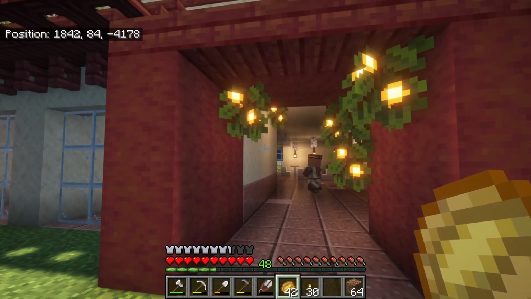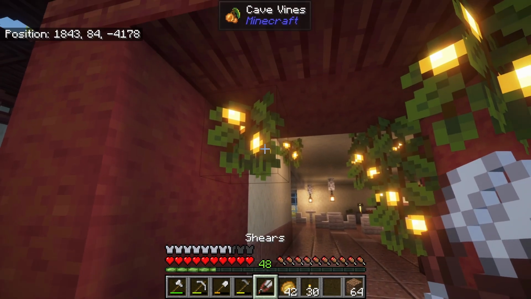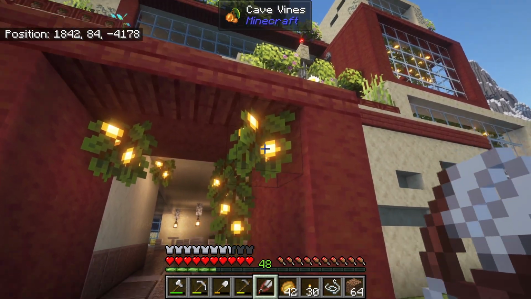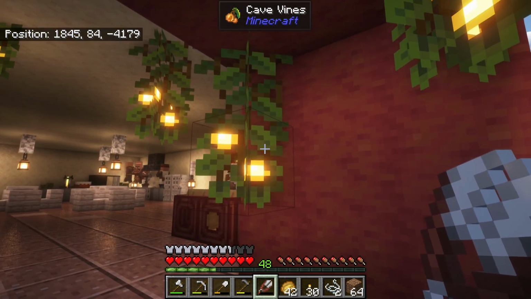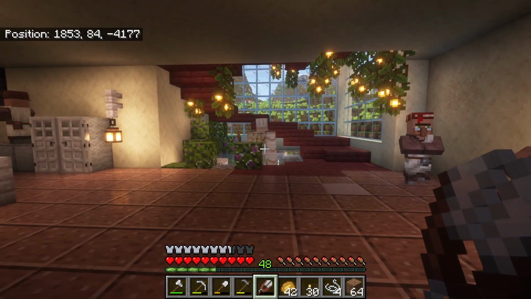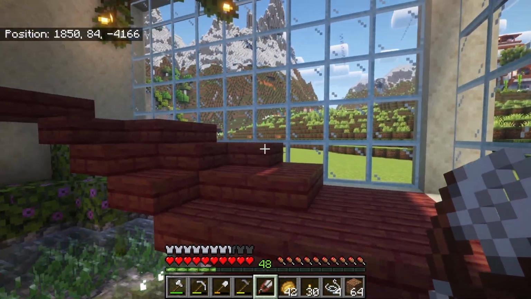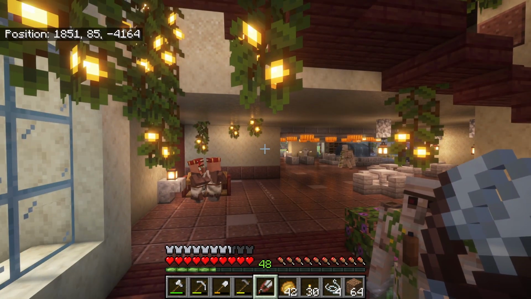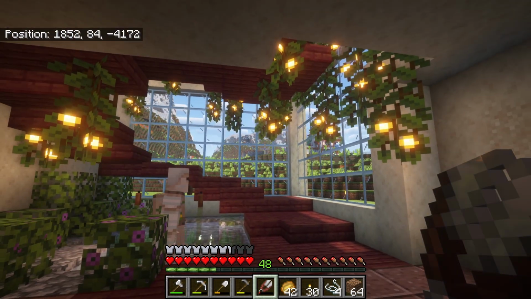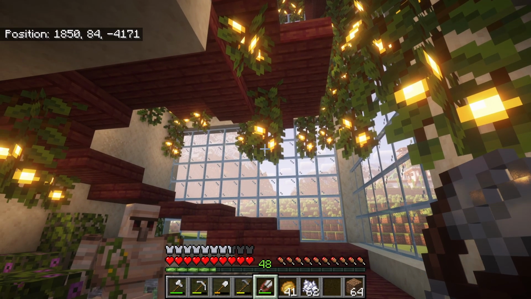In my previous video, I got a comment from RavenPain87 mentioning that instead of using string, I could snip the glowberries. And that is one of those things that, for some reason, I didn't realize that it would work if they had berries on the bottom vine here, but sure enough, it works. So I am going to go through and snip all of the glowberries and get rid of the string underneath, because that just looks a little cleaner and I don't have these little random bits of string hovering in the air. So thank you, RavenPain87, for that tip, and I'm going to do that really quick. I have removed all of the string now and snipped all of these glowberry vines, so that'll be a lot cleaner.